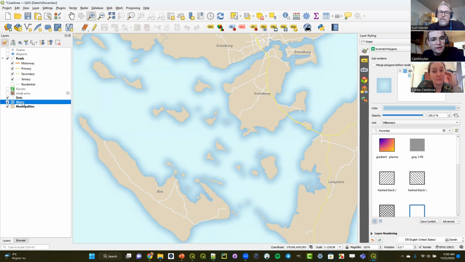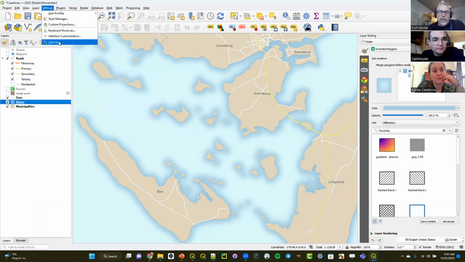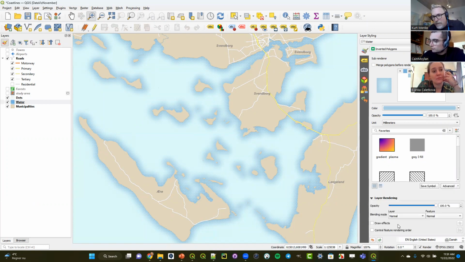Yeah. And then say, for instance, if you had a bathymetry layer below the dots, would you have to switch that off? Otherwise it would also get involved in the blending. Yeah, you would, because, well, if that bathymetry was underneath the water layer, the water isn't using any blending, so you wouldn't see anything underneath water.